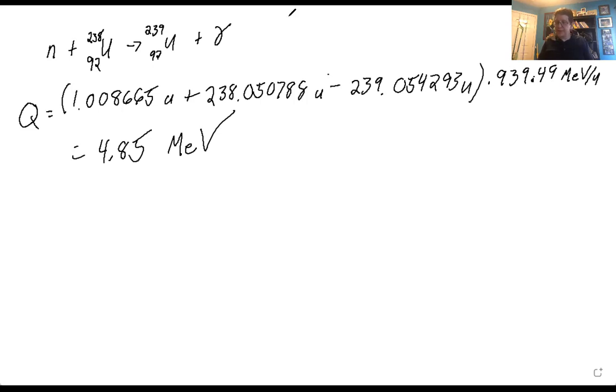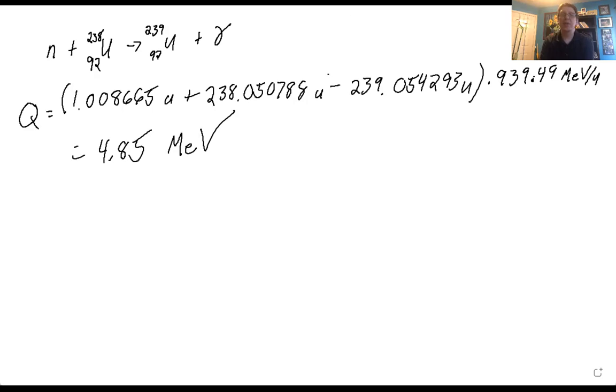So gamma rays can be on the order of 4 mega electron volts. So the answer to this is yes. If it were on the order of regular electron volts, simply electron volts, the answer would be no. You couldn't produce a gamma ray with this. But a low energy neutron could produce this kind of reaction with a gamma ray emitted as a result. And so this is an example of gamma radiation.